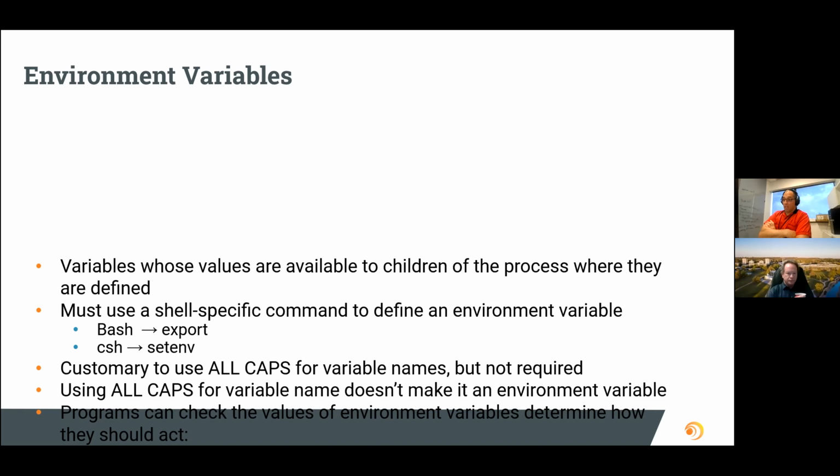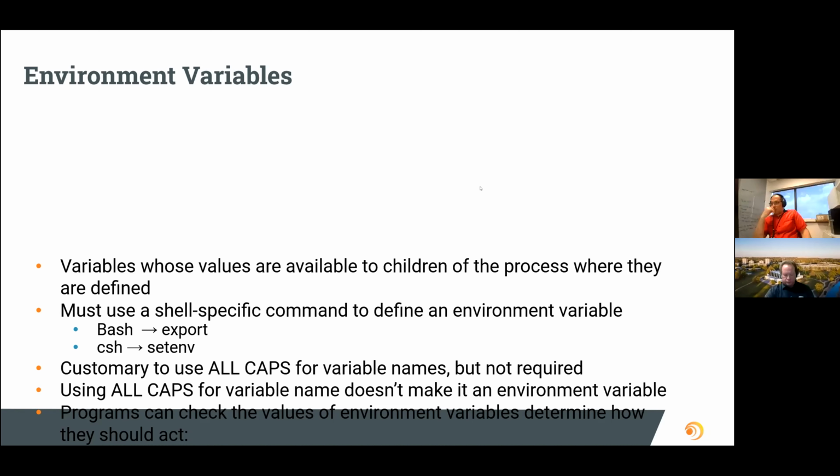How you define an environment variable is different from shell to shell. In Bourne or bash, you use the export command. With C shell and its derivatives like tcsh, you use the setenv command for set environment variable. It's customary to use all caps for variable names, but it's not required for something to be an environment variable. Using all caps for a variable name does not make it an environment variable. I've encountered inexperienced users who thought that was the case, and that's not.